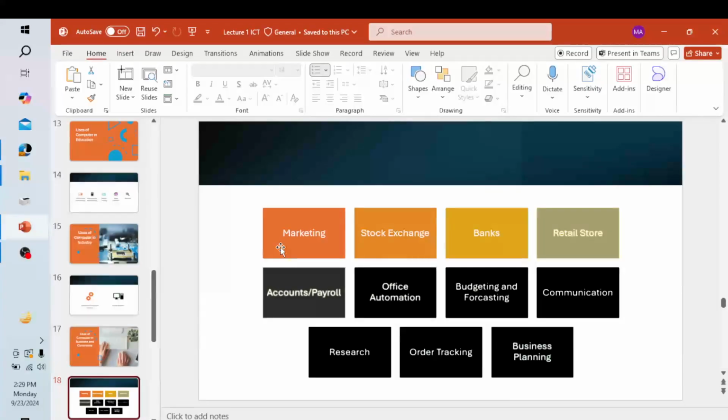The next one is the account payrolls. Account payrolls are basically different accounting programs which are used in the business to store detailed records about the business. These programs improve productivity and accuracy. These are two main points, productivity and accuracy. They are used to maintain the daily transactions, trial balance, account payables and account receivables. These are the basic accounting terms. They are also used to calculate the salaries and the bonuses. They allow the user to send invoices to the customers and handle the payroll functions easily. Sage and QuickBooks are examples of accounting programs.